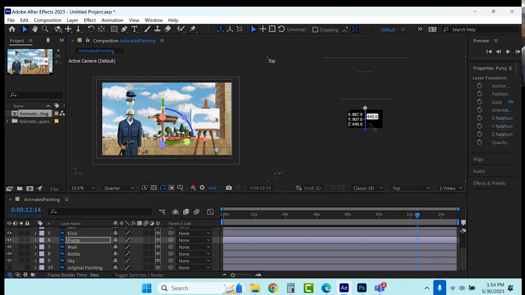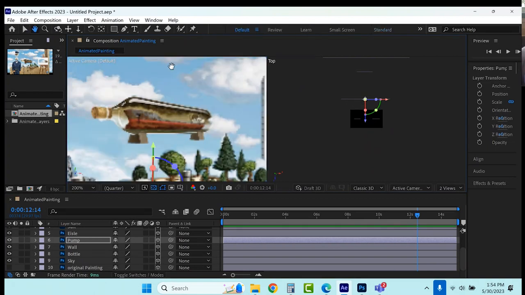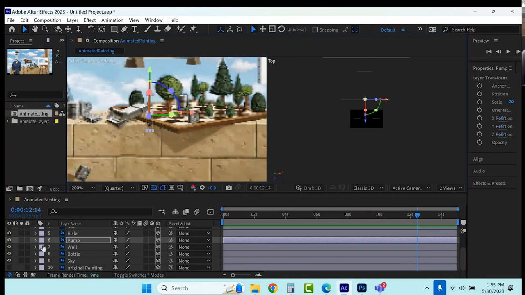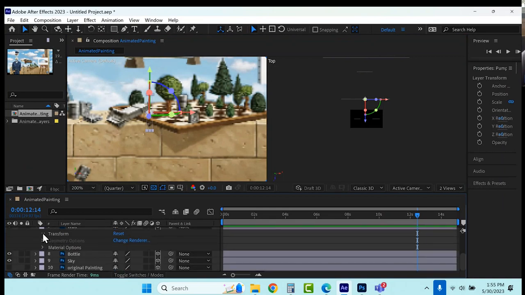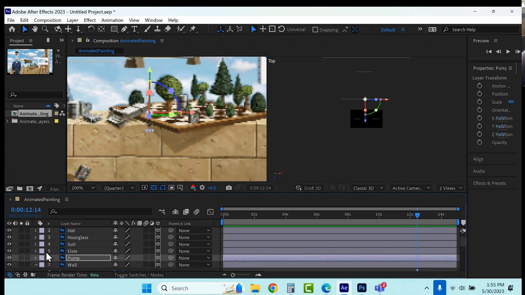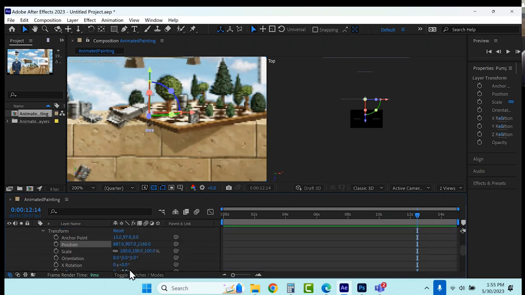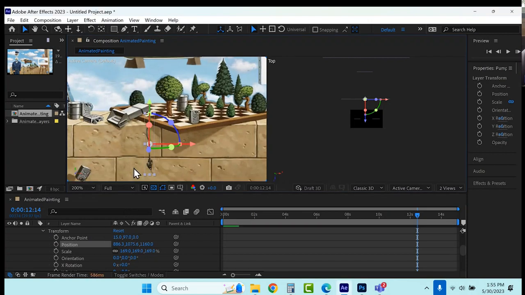Now this needs to be back near the wall, so you see I can put that right up against the wall. And then I'm going to use my perspective view here, because you can see we scaled up the wall how much? 150 at least. Put the pump back where it needs to be. Maybe we can switch to temporary full quality to see where it needs to go. Like that.